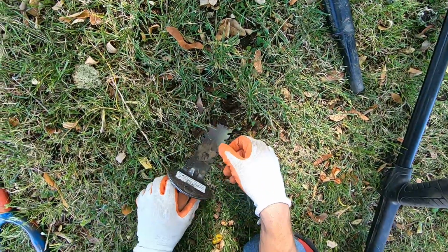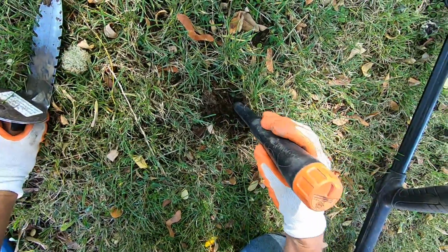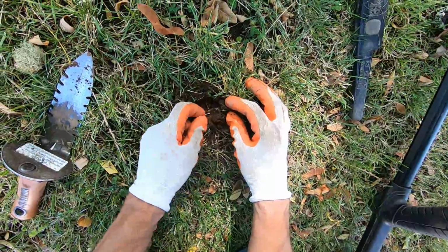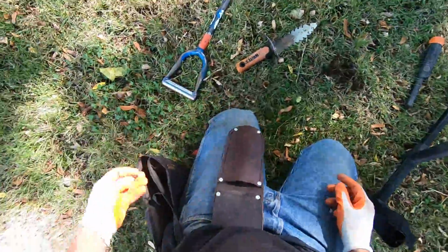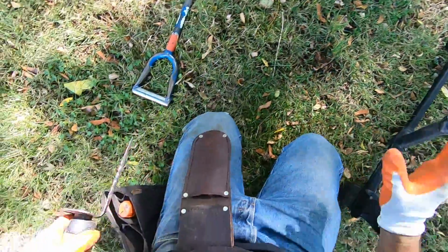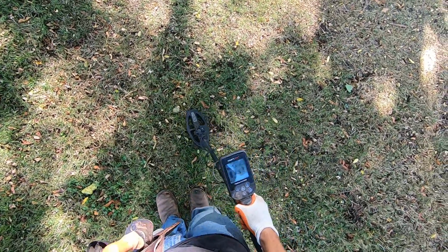And with the bigger coils, the SP28 coil, man, you know when there's a target underneath that foil, trash, you know? But this could be something epic too. You just never know. That's why I dig up these trashy targets. Right there, a little bit of foil right there on the surface. It was giving me those double taps, but the 277 struggles to penetrate that trashy stuff on the surface there. I'll see if anything else is in there.